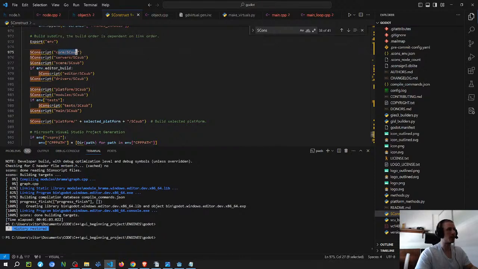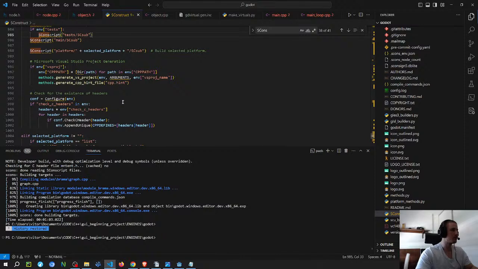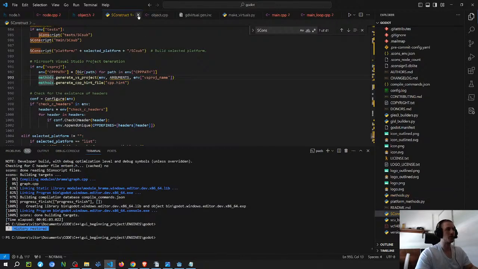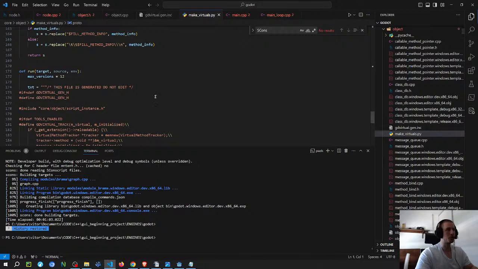So in this case, it's adding all these other files to the build. And on these files, you can add other Python files to add extra functionality to the build. I think it's this methods file here. It has this Python file as well, and does some functionality, but at some point, it's going to add this other Python file that is this make_virtuals.